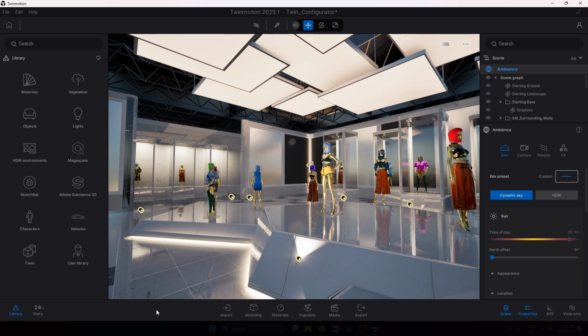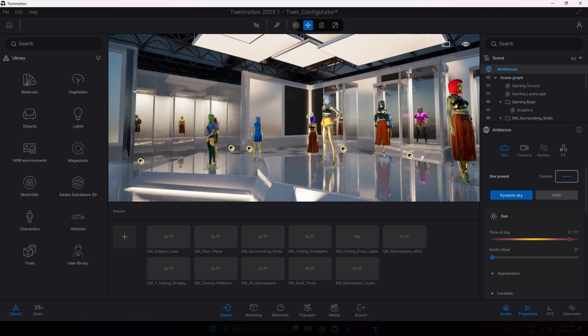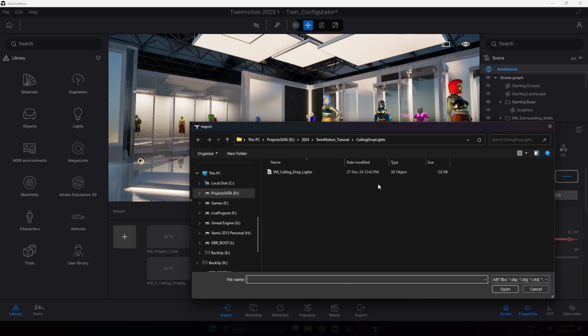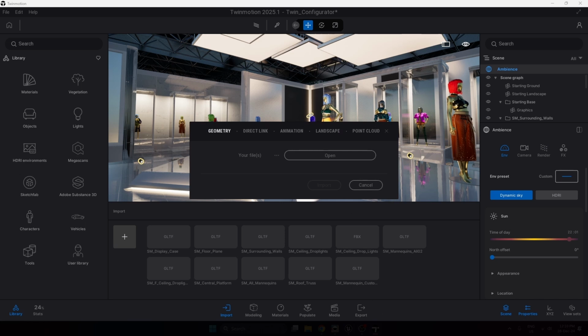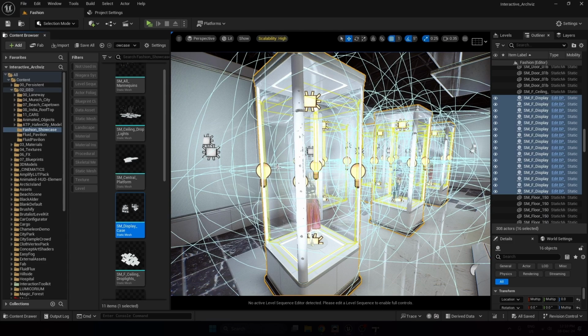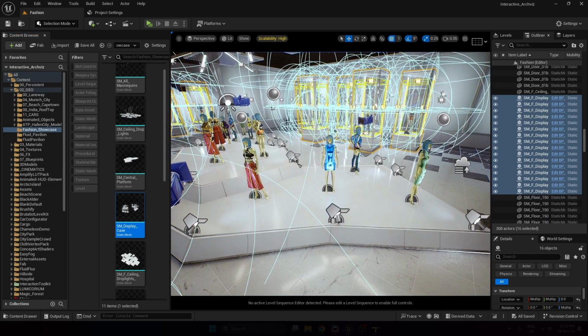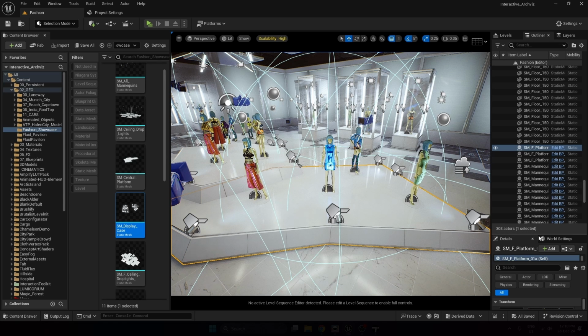So how did I bring this entire project in? We click on the import button, and here we can simply hit plus and choose our file, and we can pick from here. This is my folder with all the different files that I've saved in GLTF format, and I brought them in. And then the best part is some of them are set to origin point at 0. So what I did is I click on the specific asset and I understand the transform location.